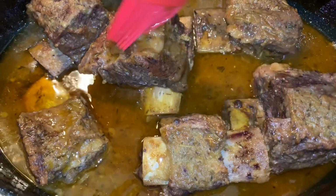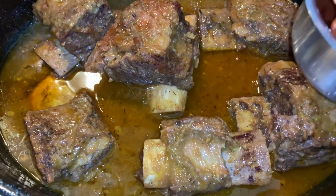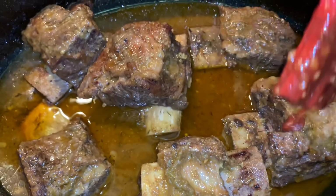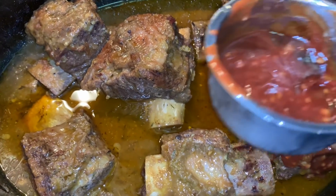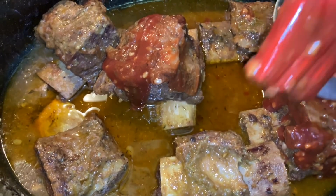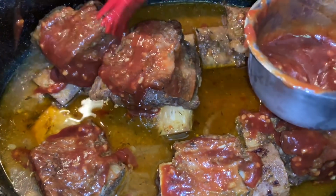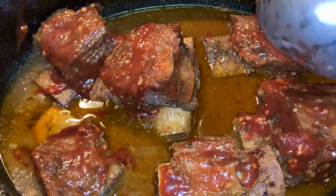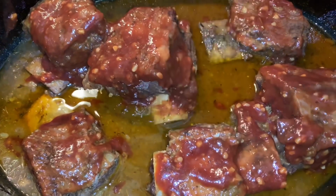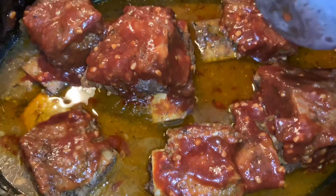So remember the leftover barbecue sauce that I had? Right now, I'm gonna be adding it. And what I did is I added some chopped or minced garlic in the sauce. So you're just gonna go over your meat. Like this. And all of it, you're gonna go over your meat. And then we're gonna put it back in the oven for a few more minutes, just so it can catch some more color before you are ready to dig in. This is gonna be so nice and juicy. I'm so excited. I cannot wait.